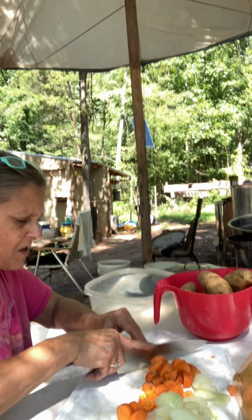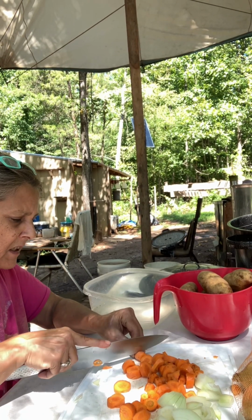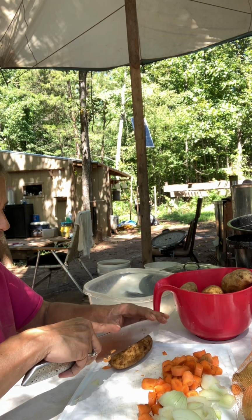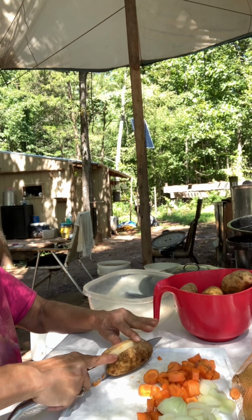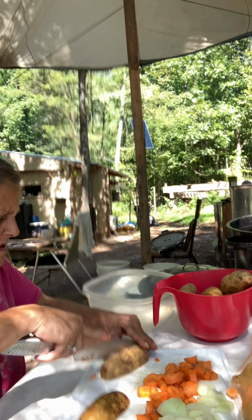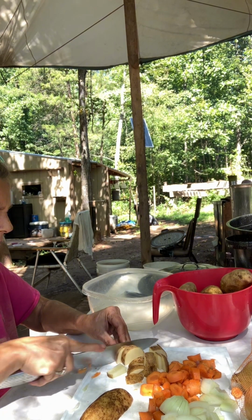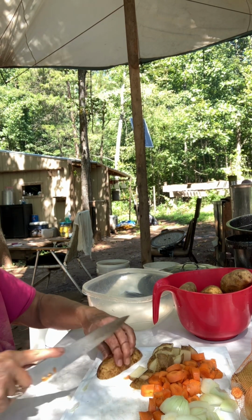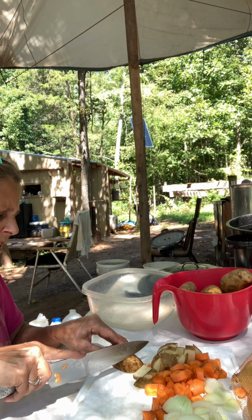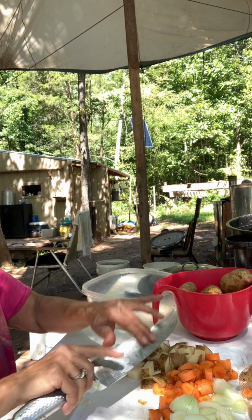Yes, my knife sucks. But I'm getting a new one in soon. All right, there's our carrots. I don't know how many. This we're just going to cut into chunks. Damn, this sucks. It's going to take longer because this knife sucks. All right.